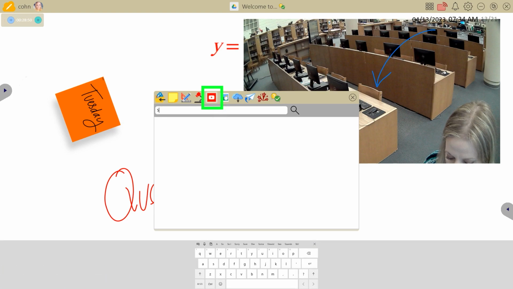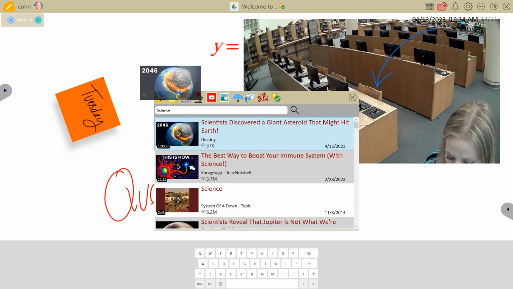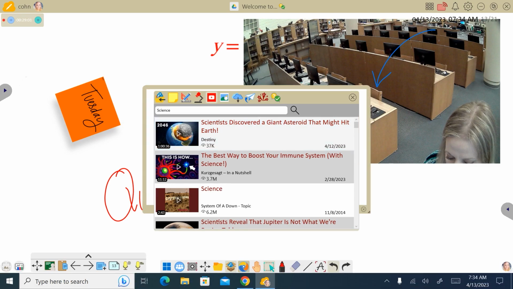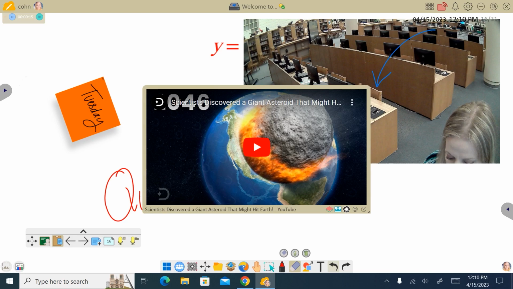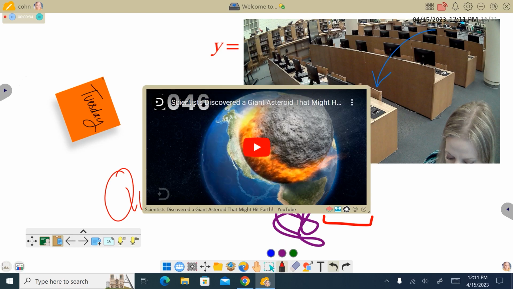You can search for videos, and you want to search for whatever particular title you need. And then when you're ready to put it in your slideshow, you just drag and drop it in. What you'll notice is once you start playing your video, in these video tools down here in the bottom right, none of these tools are interactivity tools. If I try to draw on my screen, I can draw underneath it, but I don't actually end up drawing on the video itself. So if you're needing to interact with the video, once you start playing it and you get to the part where you want to interact.